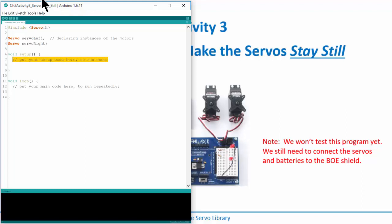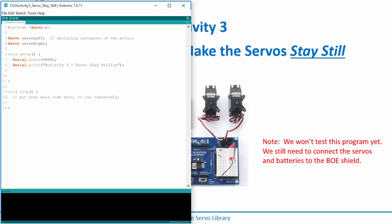Now let's come down here, and of course I'm always going to be doing stuff with the serial monitor, so I always want to set it up. I'll do Serial.begin(9600), and then a Serial.print, and I'll call this Activity 3, servo stay still. That tells me I'm running the right program, and then I'm ready to start putting some code in here.